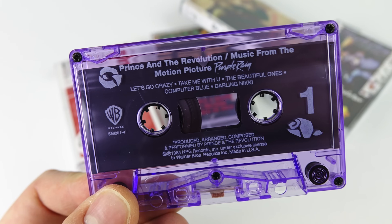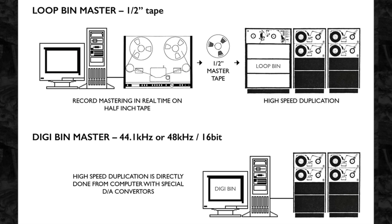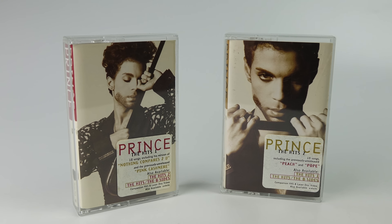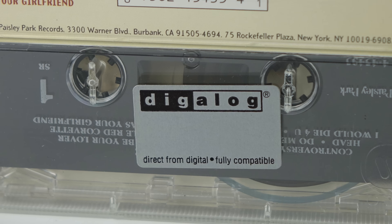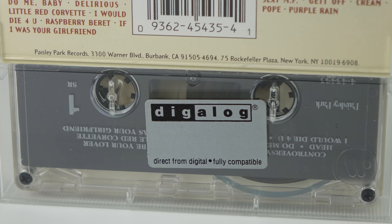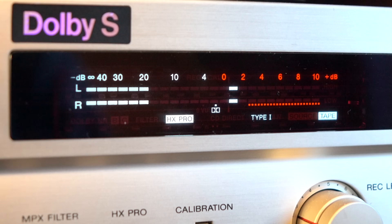Compared to the hi-fi tapes of the early 90s, nowadays they just seem to be treated more as fun collectible novelties. However, it's more than likely that the tape duplicators are using a digital bin system because of its convenience, though it's by no means guaranteed — I have seen some recent adverts from companies offering two different prices depending on whether you want to duplicate using a digital bin or an analogue tape loop. If you've kept hold of your old cassette collection and you were buying cassettes into the 1990s, have a look through them and see if you can find any with that Digilog logo sticker on them. If you do, pop it in your tape machine and have a listen. I'm sure you'll be pleasantly surprised by the quality, because contrary to popular opinion pre-recorded cassettes really could sound very good.